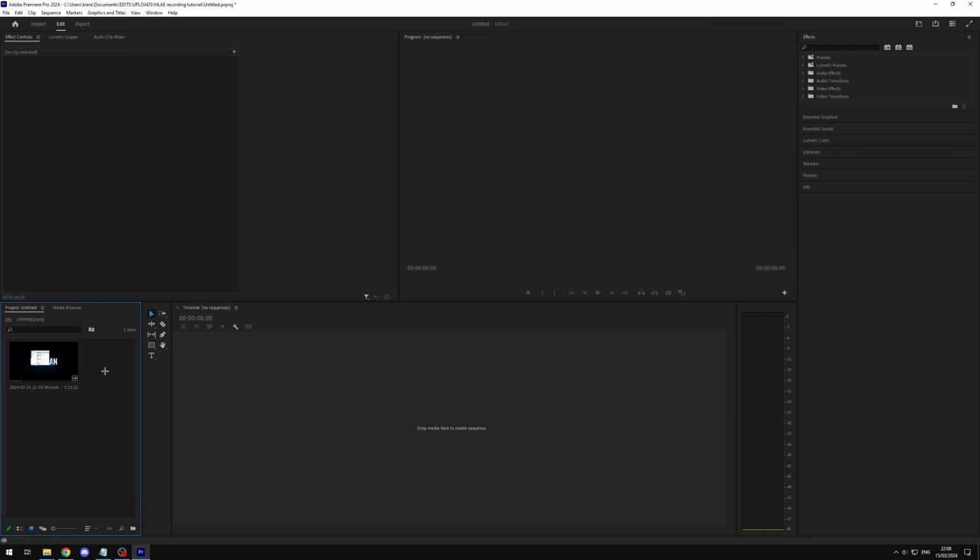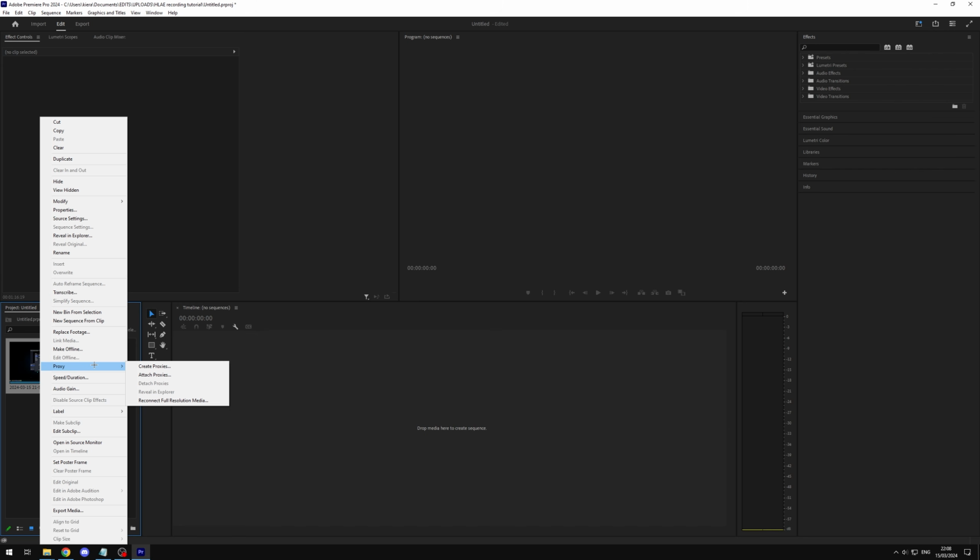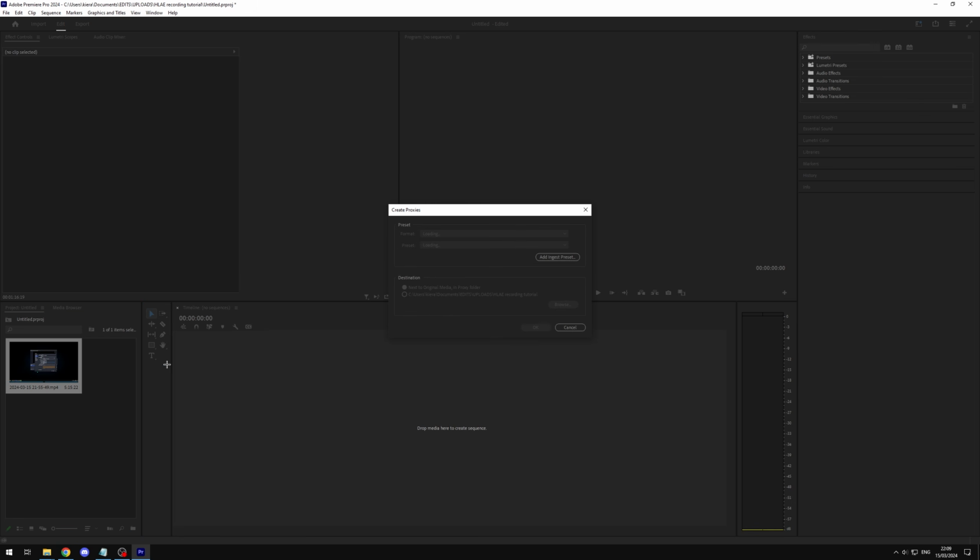Once you've got your 4K video inside of Premiere Pro, let's go ahead and select it. You can drag and select multiple videos if you've got multiple 4K videos, which I imagine you will, but in my case, I just have one. Then I'm going to right click on it, and you can see proxy here, and I'm going to do create proxies. Now for the format, you can go with H.264 or QuickTime. You can customize the settings here, so I'm just going to use QuickTime, and then I'm going to pick ProRes medium resolution.